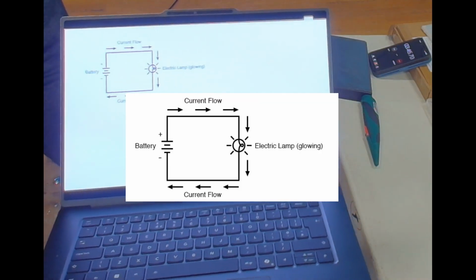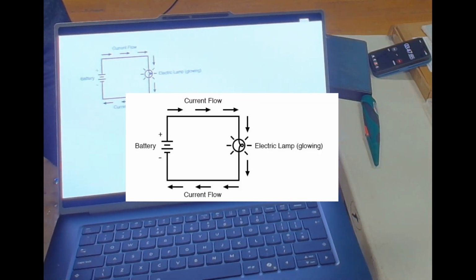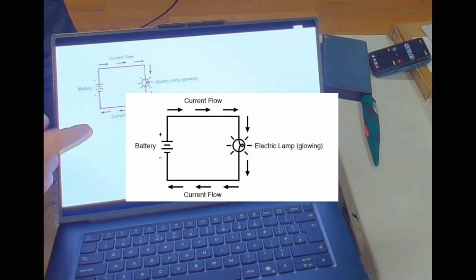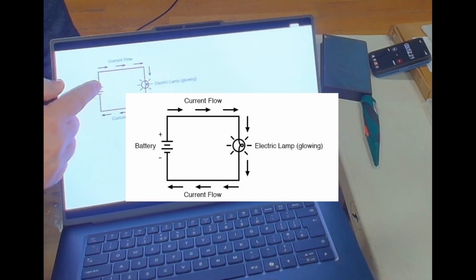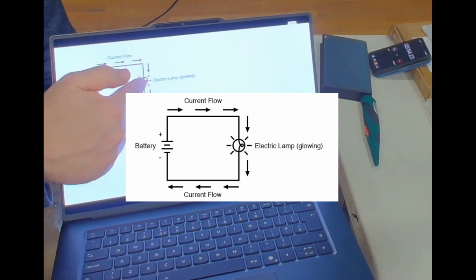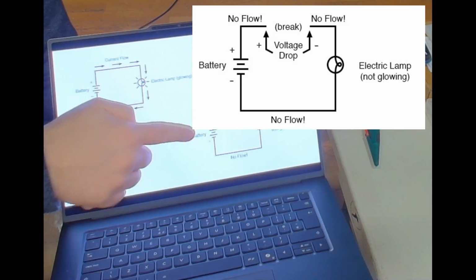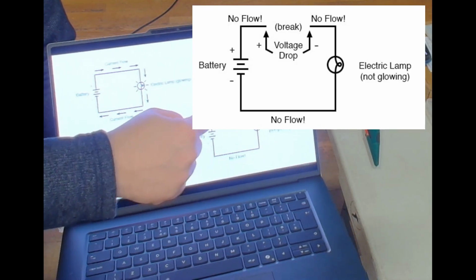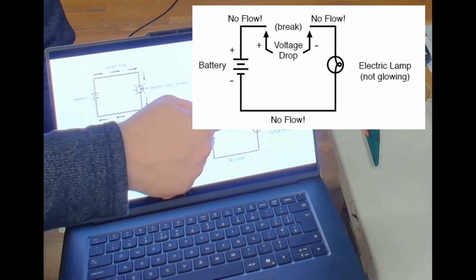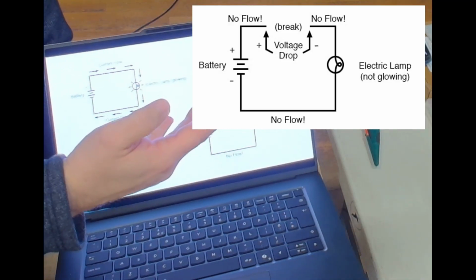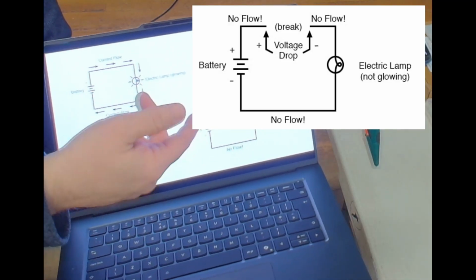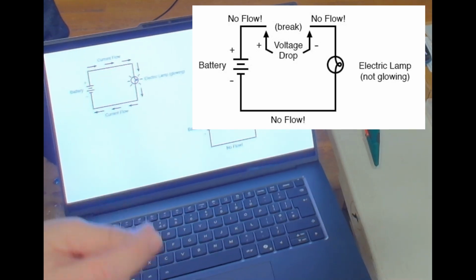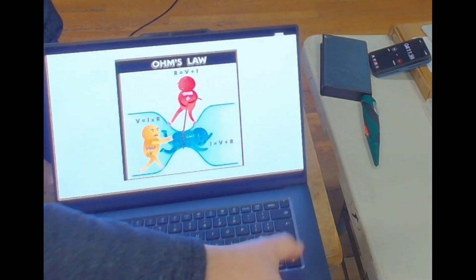Okay, sorry, I'm going to dispense with this in a sec. Here you've got a simple circuit with a battery driving current through a normal electric lamp. And here you've got a break, which means that no current is flowing, it can't flow across the break. So that could be a break in a wire, it could be a switch that is switched off. So that's a way of controlling whether the circuit is running or not.